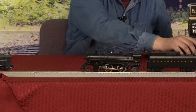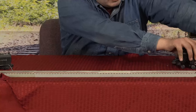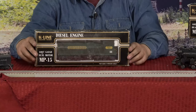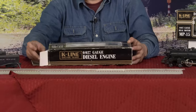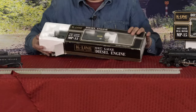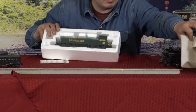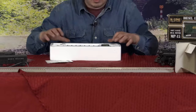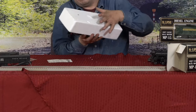That is our newest Pennsylvania Flyer locomotive. Now let's take a look at these — they are the exact same as each other. Both are K-Line electric diesel locomotives. They're pretty standard locomotives, but K-Line did a really good job boxing them up. They have dual operating couplers on either end, which means unlike our steam locomotives, we can run this in either direction and have cars being pulled by it.